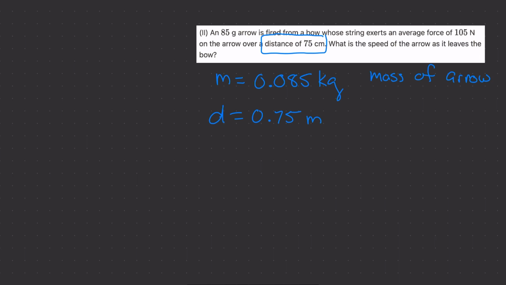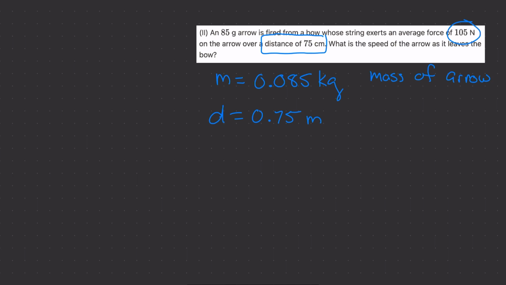All right, so we have everything in SI because we have 105 newtons, which is a compound SI unit, so we're good to go with that. And the question is asking, what is the speed that the arrow has when it leaves the bow? Well, I think this probably would have been a difficult question before introducing the work energy principle, but now that we have a quantitative definition for work and we know the work energy principle, along with a quantitative definition for kinetic energy, I think we have everything we need in order to solve this problem.